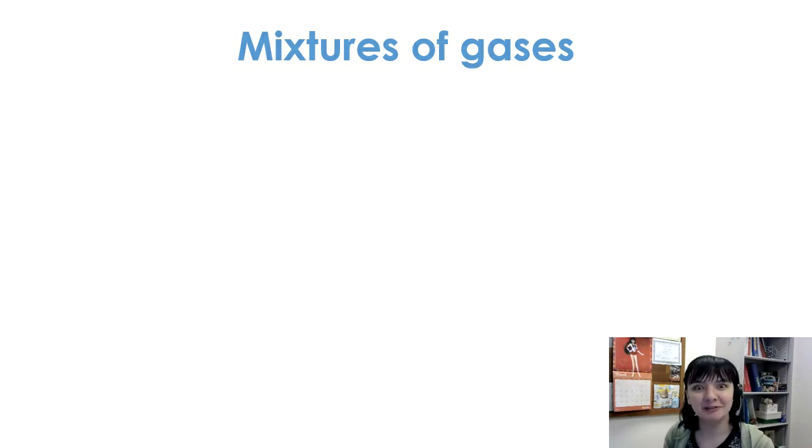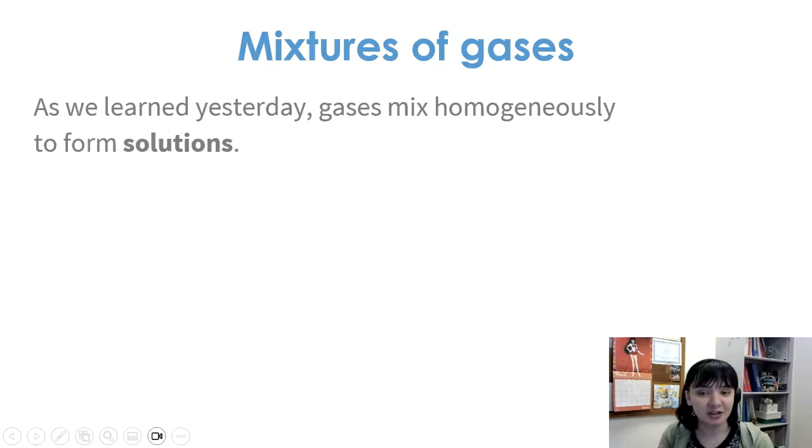Alright, so in this video, I want to go over how we can treat mixtures of gases, how we can use them in chemical problems, and ways that we describe solutions of gases. As we saw previously, any gas mixture is going to homogeneously mix. Unlike something like oil and water, where those two things don't mix and you have different regions of oil and water, with a gas you don't really have those different regions because they're all just individual little particles. They're not in these condensed phases where you could see the divides between them.